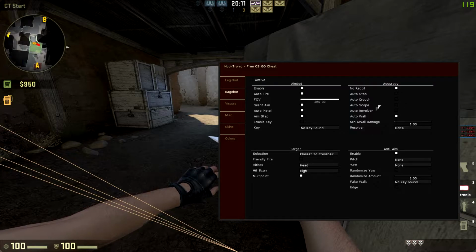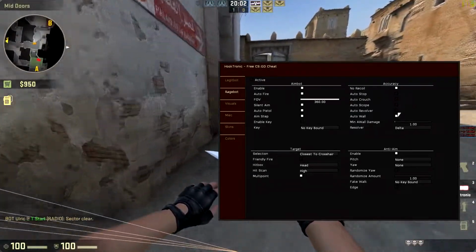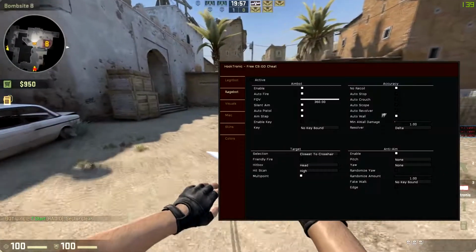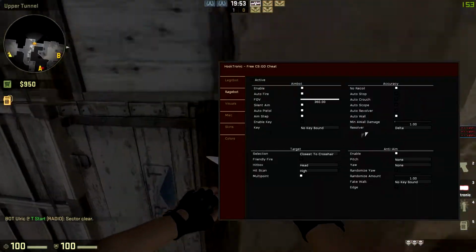Friendly fire, do not turn that on unless you want to get banned. No recoil. Auto stop is basically okay. Don't use these three. Do not use these three. You might want to have this on though. Auto wall, just because. Actually, have this one on if you have a revolver equipped because it really helps you.